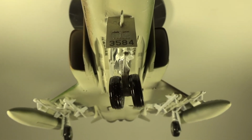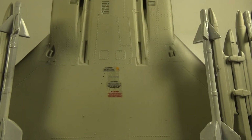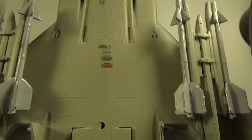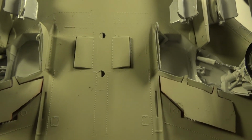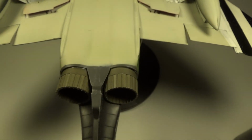Scroll down right here, we have our wheel. And of course the 3584. You see it's a little tilted and canted, why I don't know. You can see our landing gear just go along the body. This is the underside, fairly basic. I didn't put all the other decals on it because I was lazy. Yes, that's right, lazy. Anyway, that was it.